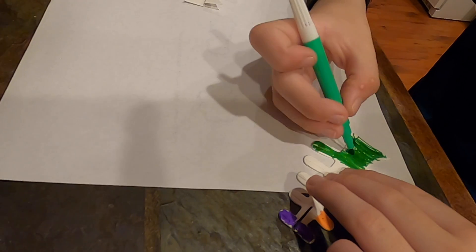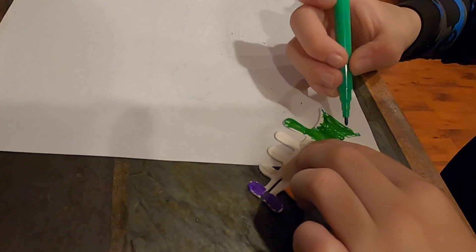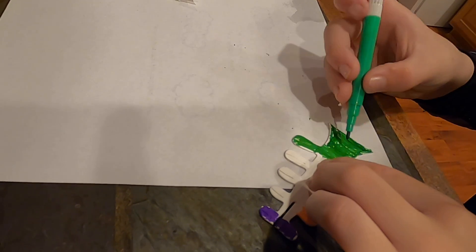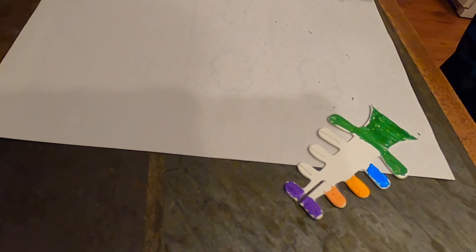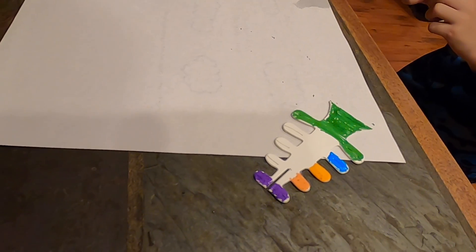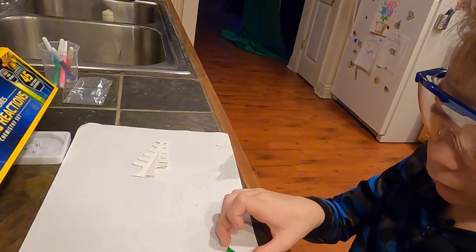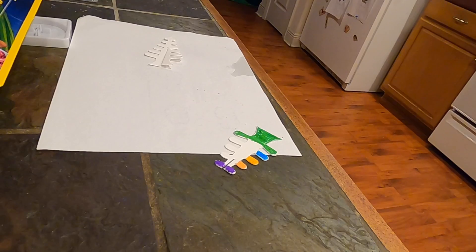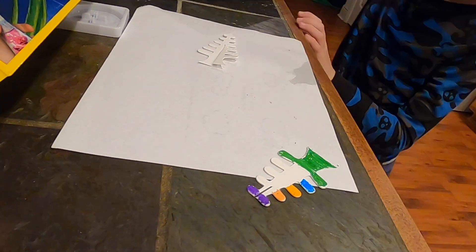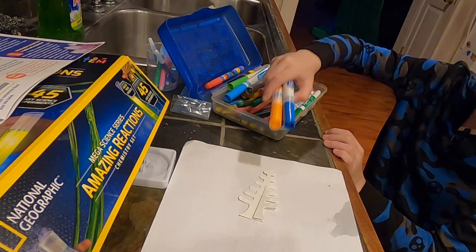Do you want to grab a larger marker set? Well, this is for a more precise job. I know, and you don't have to be that precise. And it would be a lot faster. That's what I'm saying, we're going to be here all day. Go get a larger marker set. Because it's not the marker — the marker doesn't matter, it's not going to interfere. It's just adding color. Small markers and ginormous ones.